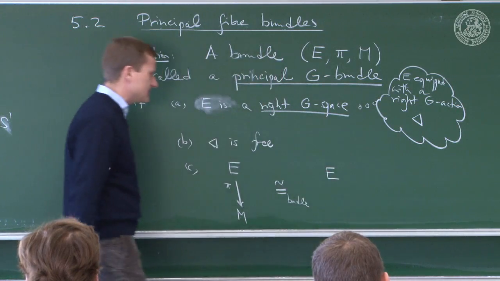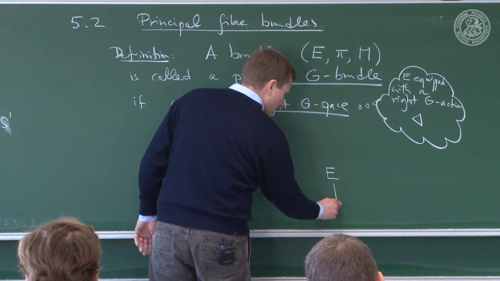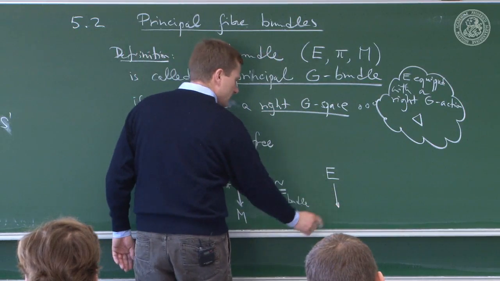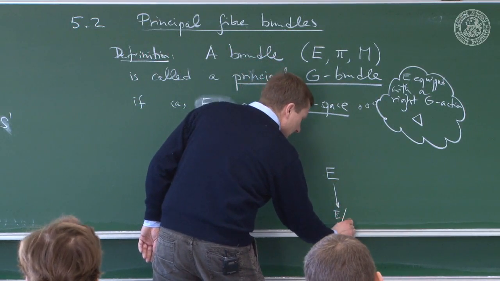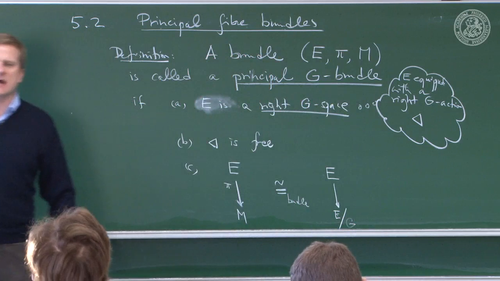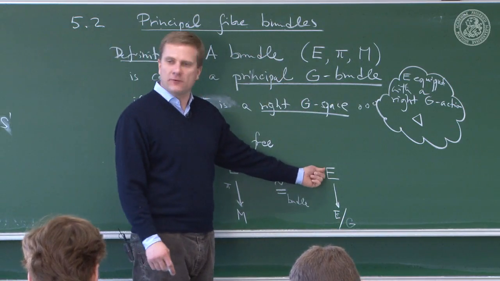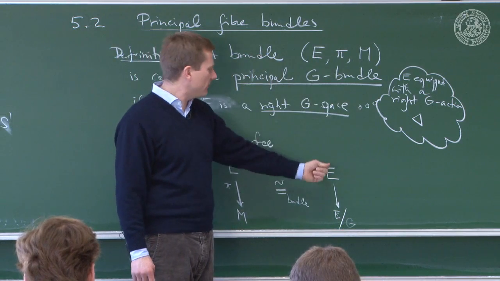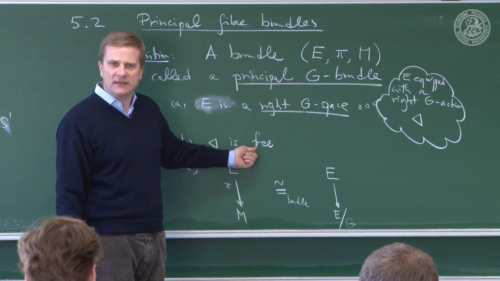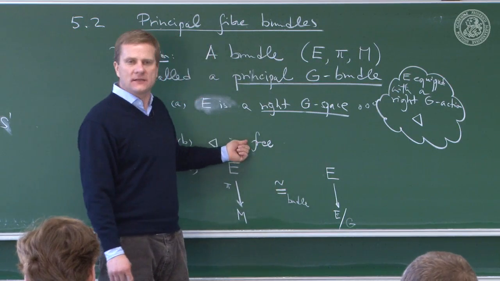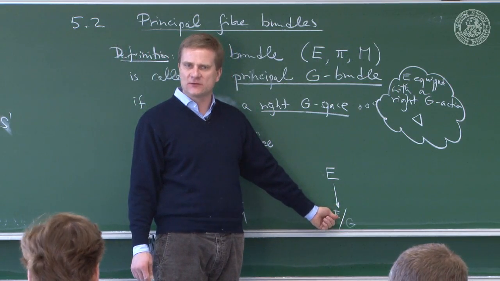So I take again the same total space, but I compare with the bundle that's built from the same total space going down into the orbit space of this total space under the action of the Lie group. So I have a manifold E, the total space is a manifold, and I have a right G action on it. The G action is free. That means every orbit of this G action is the group itself, isomorphic to the group.